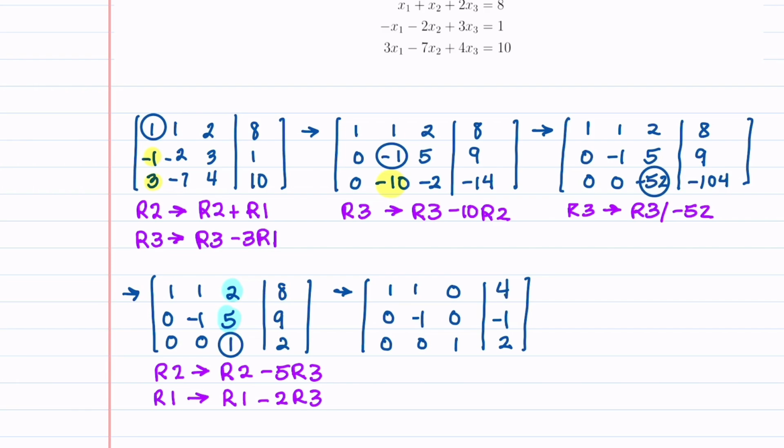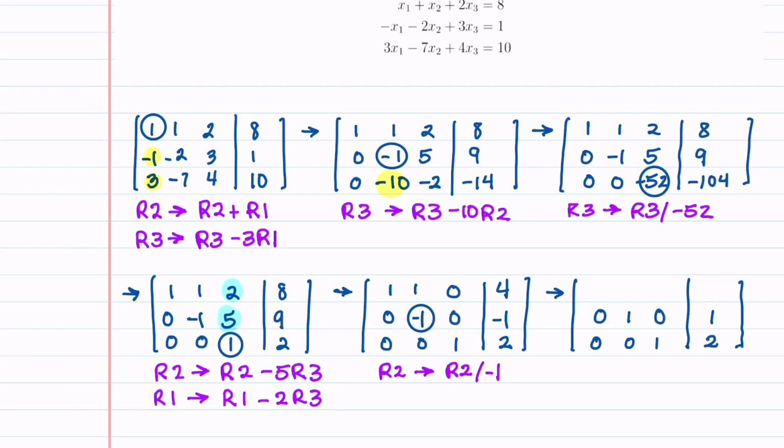We're almost done. Now what we're going to do is work up and to the left. So the next pivot that we're going to circle is this one. We need that pivot to be equal to positive 1. So we're going to take row 2 and replace it with row 2 divided by -1. Our bottom row is the same, 0, 0, 1, and then we have a 2 on the right. Our second row, we're going to multiply by negative 1. So we get a 0, 1, 0, and a 1 on the right-hand side. And then our first row stays the same.